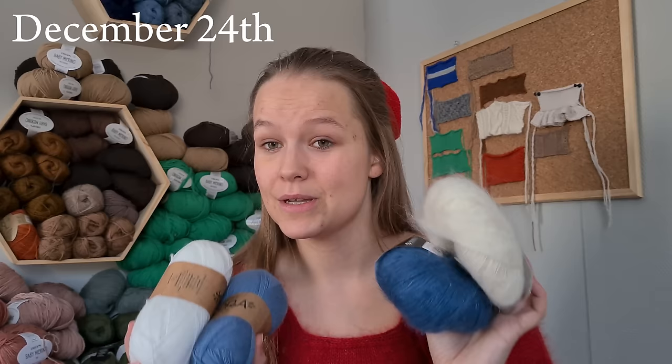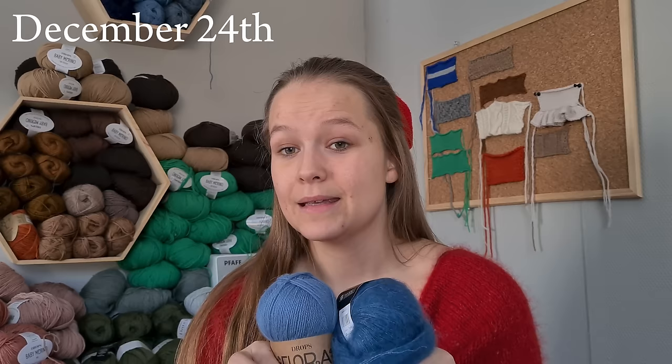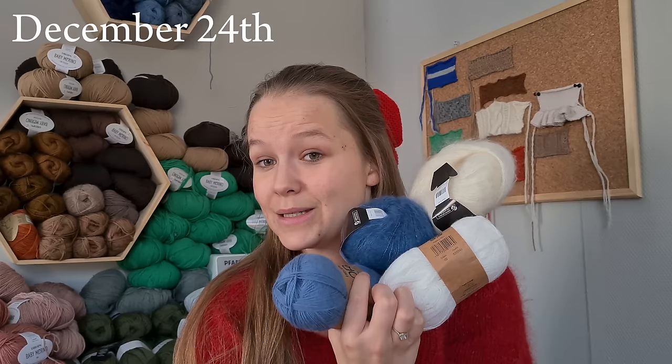Yeah, tradition. I cast on something new every Christmas Eve for myself, and this year it's going to be the Porcelain sweater. I've had this yarn for quite a long time, and I'm going to be making it in Drops Flora and Drops Kid Silk in white and denim blue, and I'm really excited about this combination.